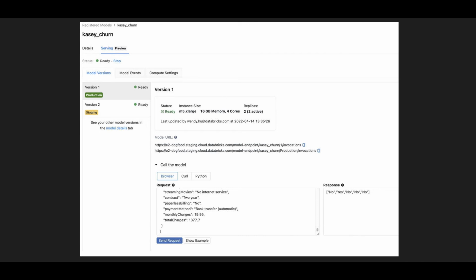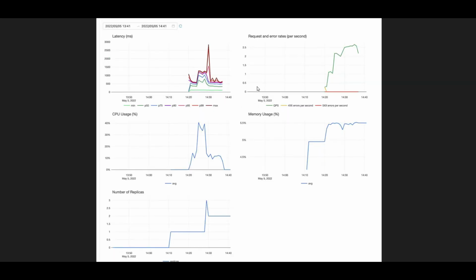So here's a quick screenshot of some of the metrics you can check with this serverless endpoint. There you go. You can see, for example, you can check the latency, the request and error rates, memory usage, CPU usage. That's the average for all, let's say, replicas we have potentially. And here's, for example, the number of replicas. As you can see, it is auto scaling, going 2, going 3, going back to 2. So that's a great capability, very similar to Kubernetes, now serverless in Databricks.